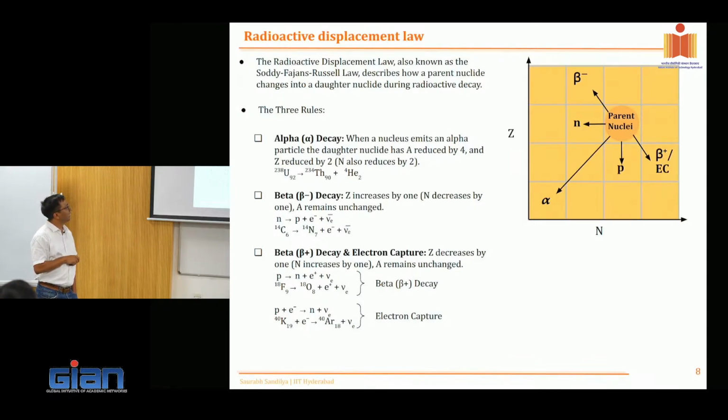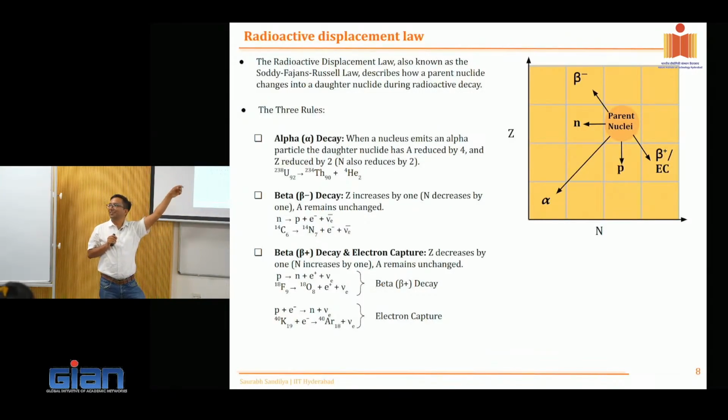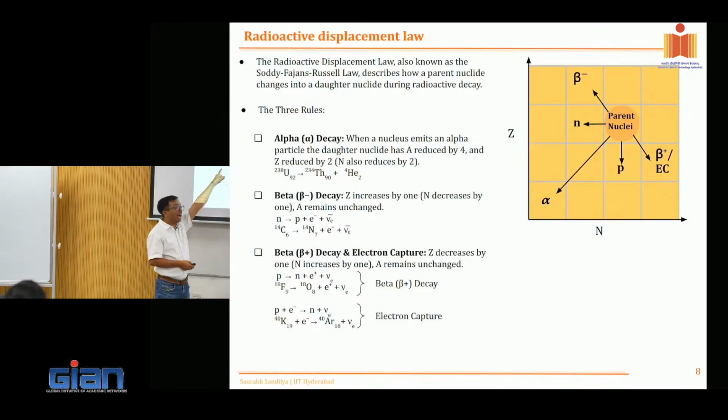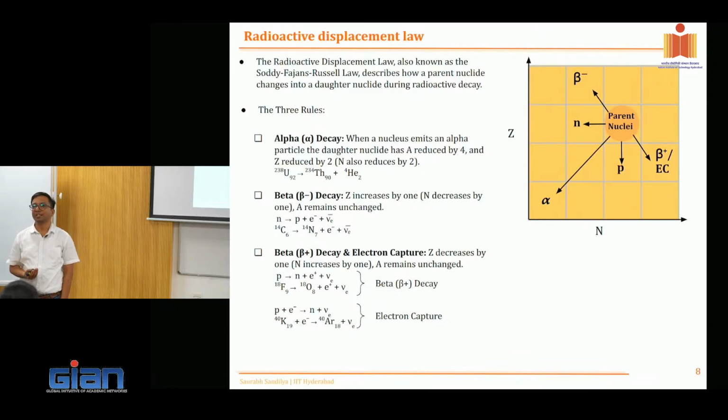And another thing in beta plus is that in particle physics, you can always cross the reaction. You can bring a particle from the left side to the right side by changing it to its antiparticle, or from right side to left side. So here is this positron. I move it to the other side and it becomes an electron, its antiparticle. Proton plus electron gives neutron plus neutrino. What happens here to Z number and N number? Same rule: the proton number is reduced.